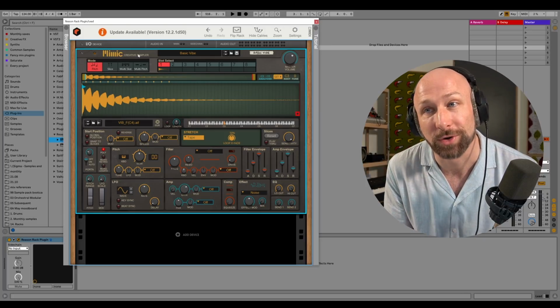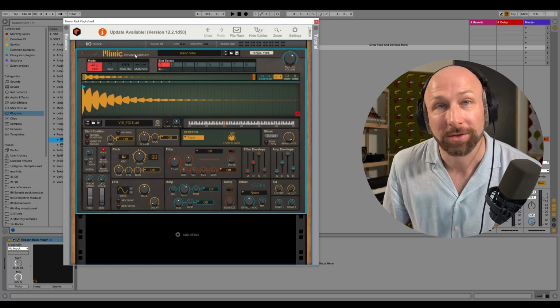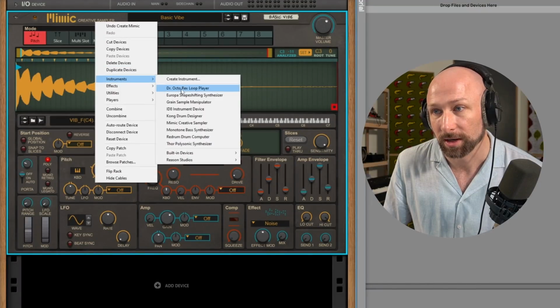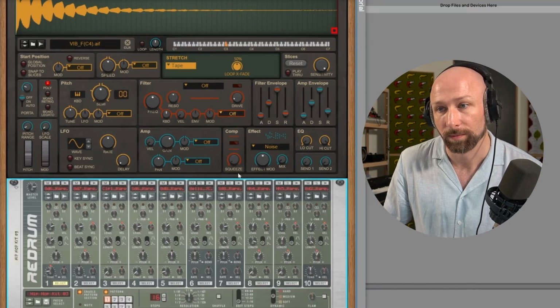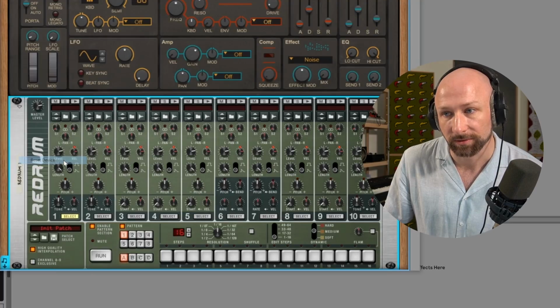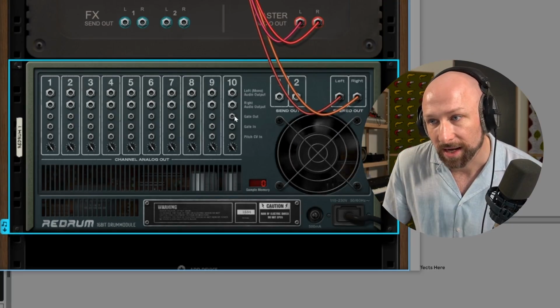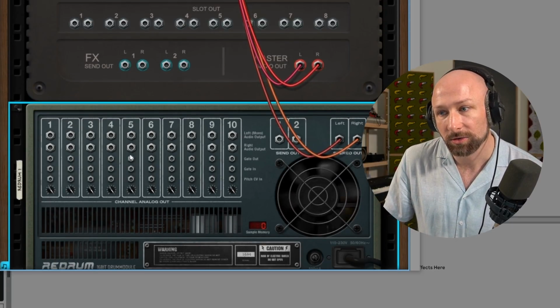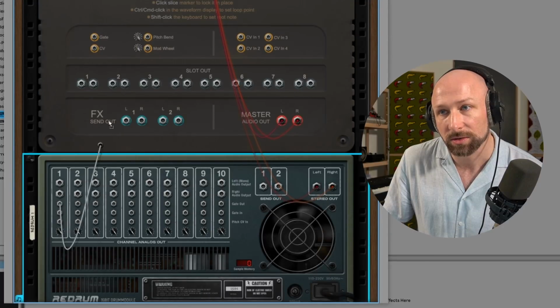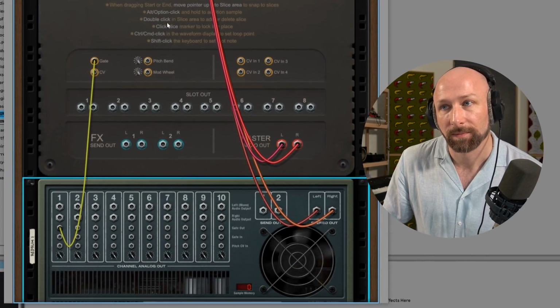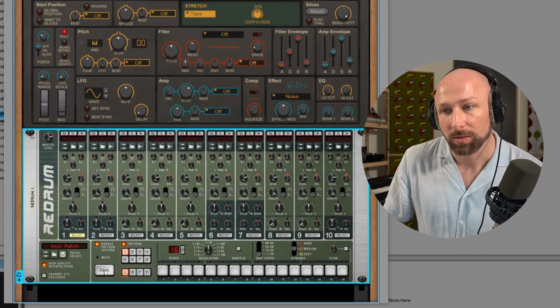And I think what I'm going to try and do is abuse the Redrum sequencer for that. Watch me. So I'm going to put in an instrument. I'm going to put in the Redrum drum computer. I'm going to reset it, reset device. Then I'm going to find the trigger out for one of these. I bet there's one. Yeah, the gate out. And I'm going to use the gate out for one of these sounds. There we go. To the input of the Mimic, this sampler. And so now I can program.